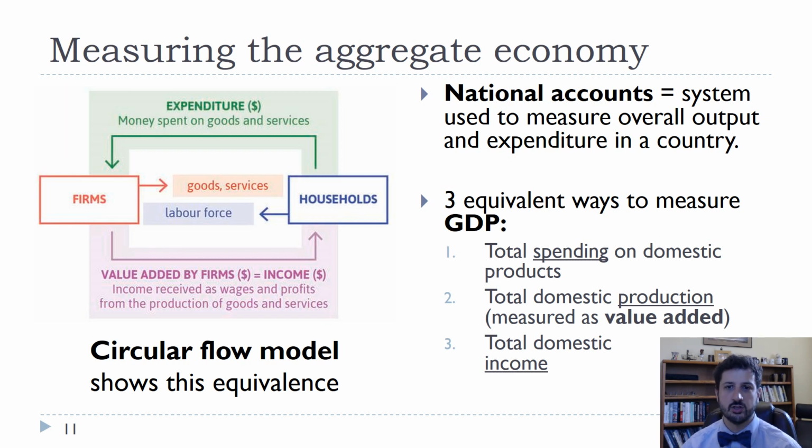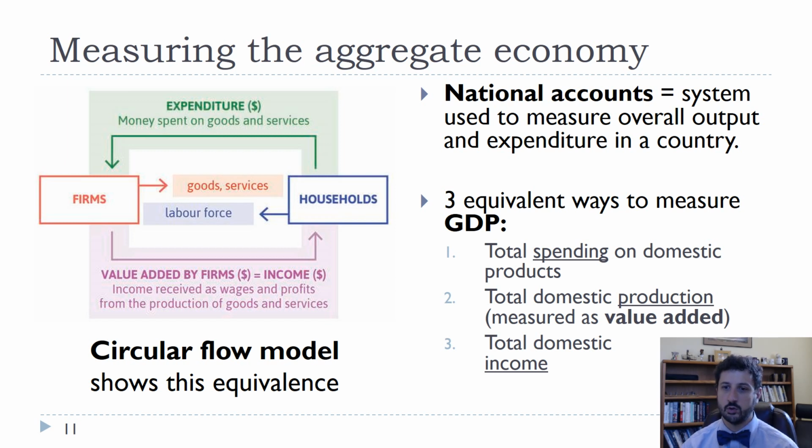And so there are actually three different ways that we can measure GDP. So one is we can measure total spending on everything that we produce in the United States. And so that's the one we're going to look at mostly. And so you'll see we can divide up spending between consumer spending, investment spending, government spending, and then we have to adjust for net exports.